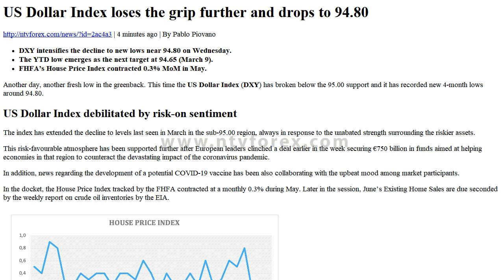38.2% Fibo of the 2017-2018 drop. On the other hand, a break above 96.03, 50% Fibo of the 2017-2018 drop, would aim for 97.64, 55-day SMA, and finally 97.80, weekly high June 30.